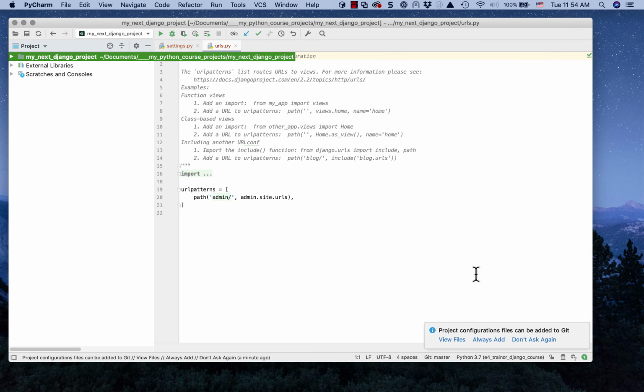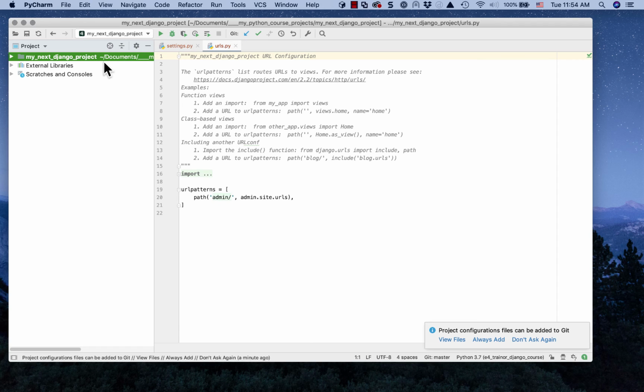When you first open it, it may not be properly configured for PyCharm. What are the things that you need to do? Well, one thing is you need to make sure that you're pointing to a proper interpreter in a proper environment. How would you do that if you were opening a project and you didn't know?